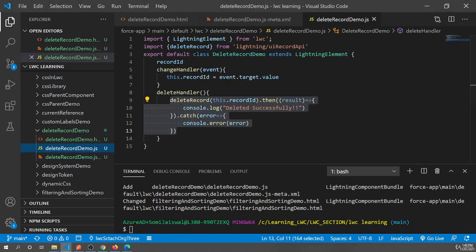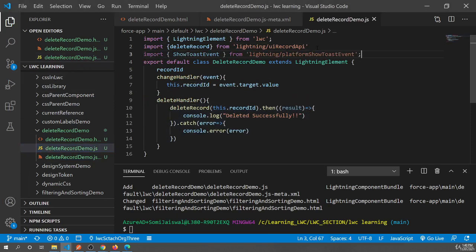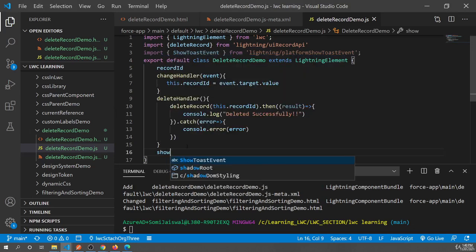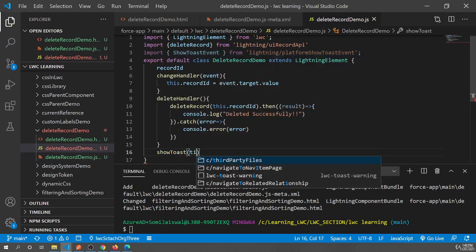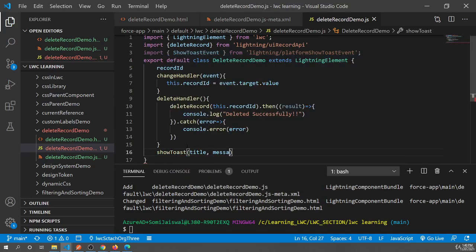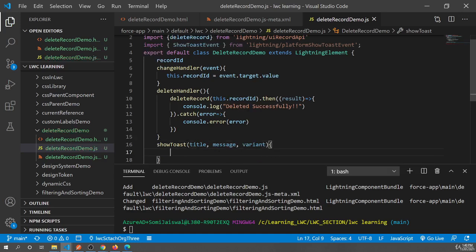So we'll go to the top and import the ShowToastEvent from lightning/platformShowToastEvent. And now we'll create a method. This showToast will receive the title, the message and the variant. That's the easiest way to create your reusable toast.